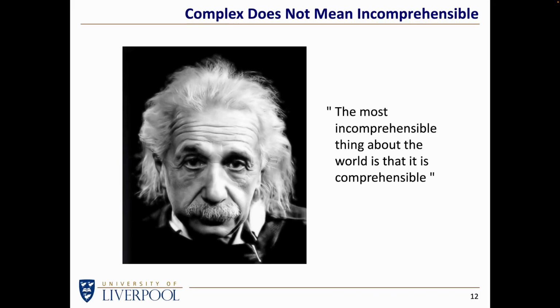One of my favourite quotes from Einstein was the comment that the most incomprehensible thing about the world is that it is comprehensible. And here you can take world as being the immediate world around you, or it can be the Earth, or it can be the galaxy, or it can be the entire observable universe. There is no reason why we are able to comprehend the universe. We're just a bunch of monkeys who came out of the trees 500,000 years ago, and somehow we've managed to evolve into a species which is capable of understanding what we're looking at in the universe and try and figure out how it all came to be.